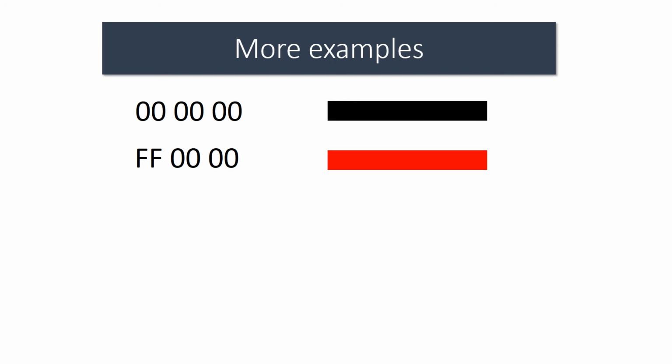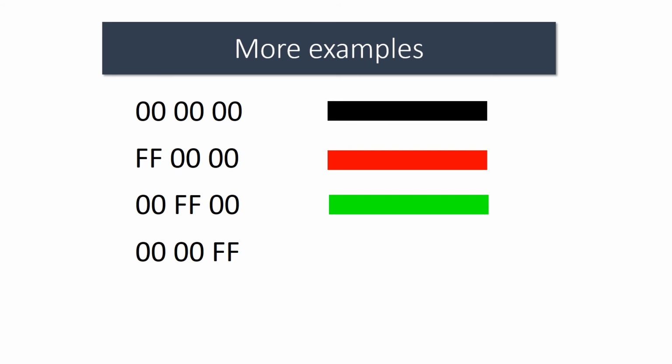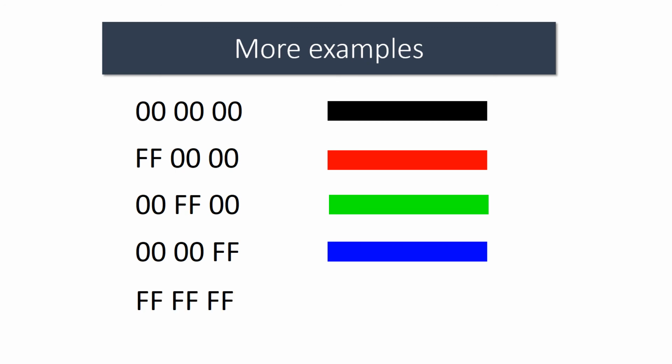So that's just red. I'm sure you can guess what this one's going to be. Zeros for the red, FF for the green, and zeros for the blue. So that's green. These are all maximum amounts, so you see real bright, vivid colors here. And of course the next one is no red, no green, and a lot of blue, so that's the blue that you get. You can work your way through these things, and I think some of them will start to make sense.